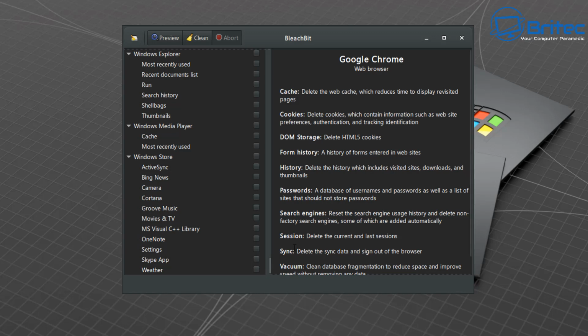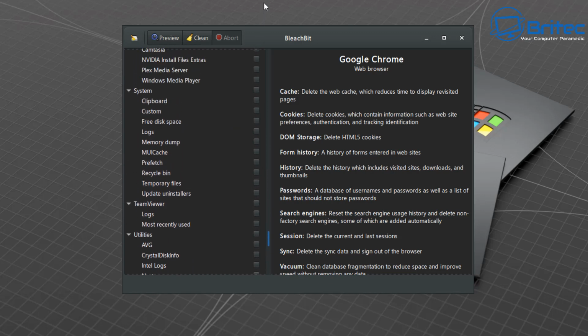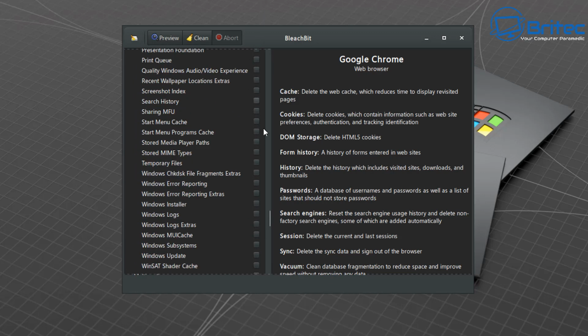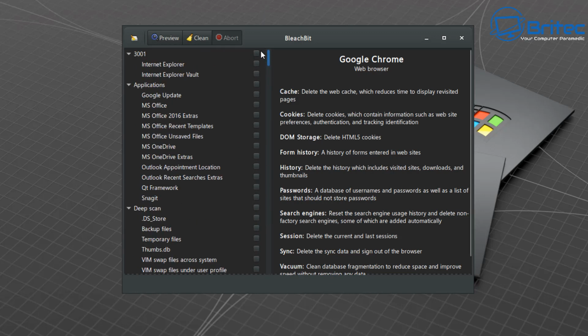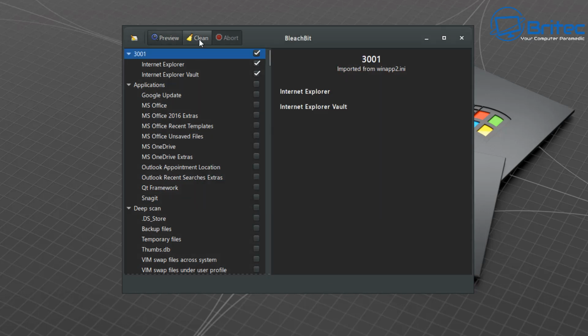You can see quite useful stuff. Windows Store. Again, if you're using stuff inside here, just read what it says and make sure that it's not going to remove anything that you don't want it to remove, because this will literally shred everything and remove it from the computer. So let's just do a quick scan and delete here for a couple of items so you can see how it works.